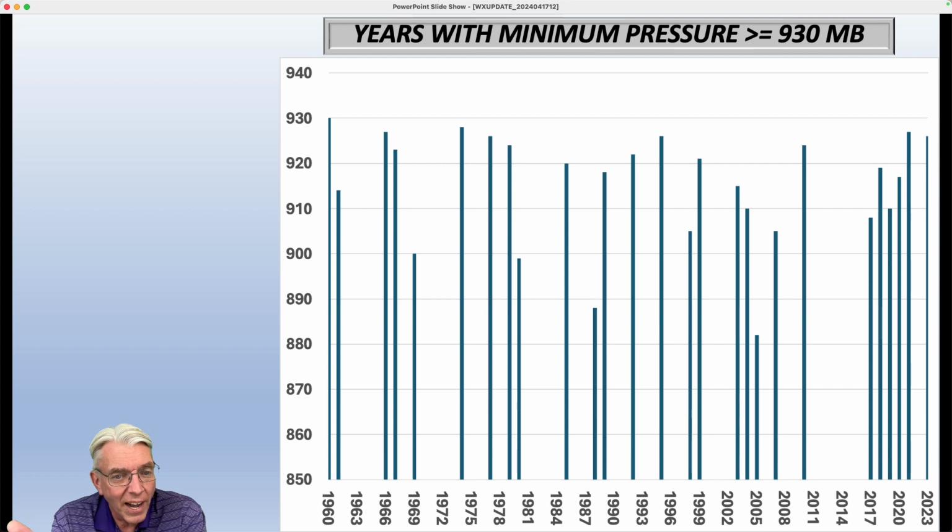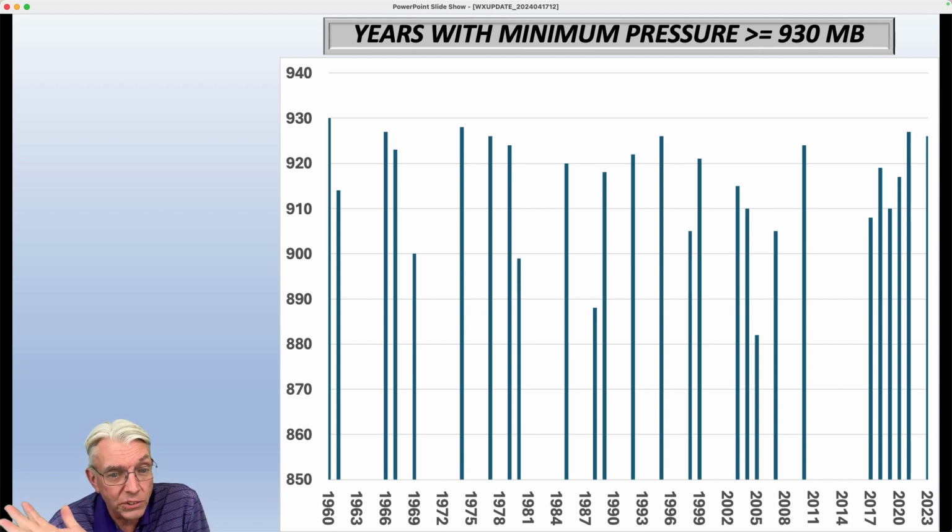Now, does 5 to 7 years make a long-term trend? No, of course not. So we'd have to wait and see whether or not we have like 10 more years of seasons with pressures of 930 millibars or lower for us to be able to wake up and say, something may be going on here, okay? But at least for right now, this is only a trend over the last 7 years, and we simply need more time. In fact, the reason that 30-year periods are used for the normal, the 30-year average temperature, is that it's generally assumed that you need to look at least at a 30-year period to establish any real climatic trend, okay?